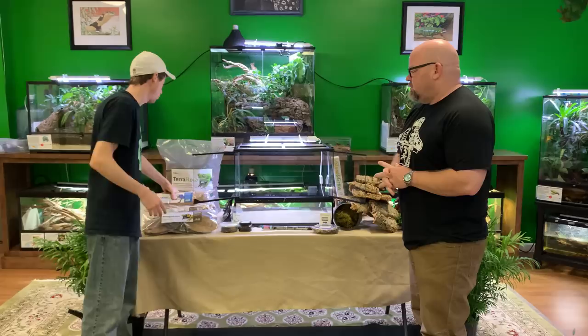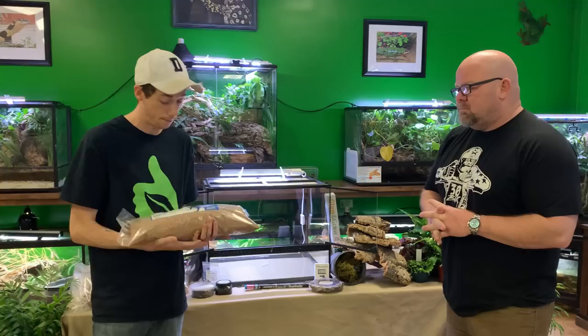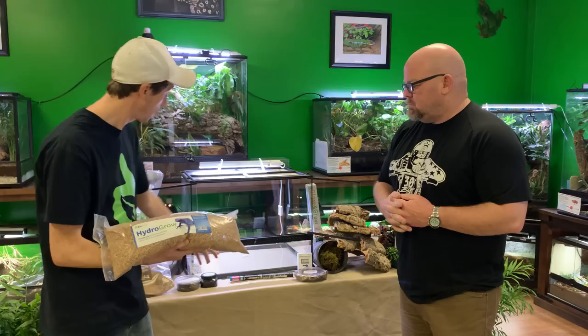The HydroGrow is similar to the same drainage that they use for baseball fields. It is made out of cooked calcium clay, and it's 100% natural. What I really like about the HydroGrow is that it aerates top to bottom like every drainage layer should, but it doesn't create that uneven top surface like your clay balls can.